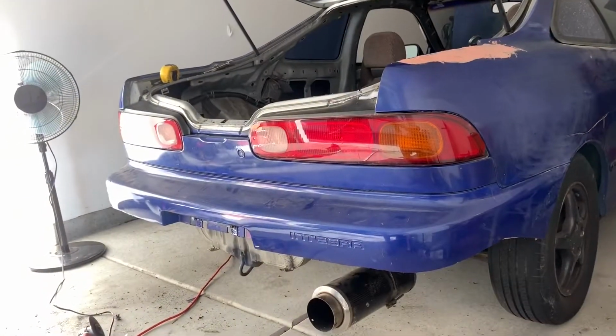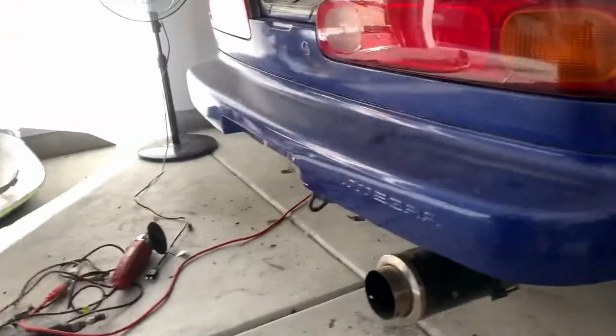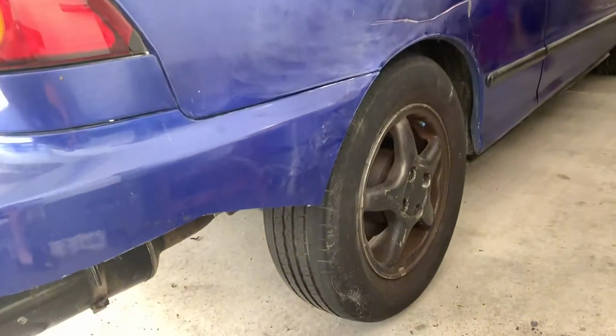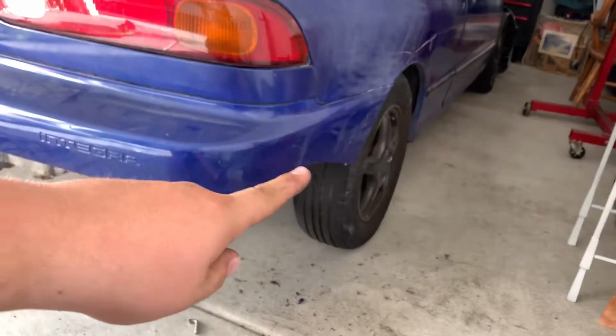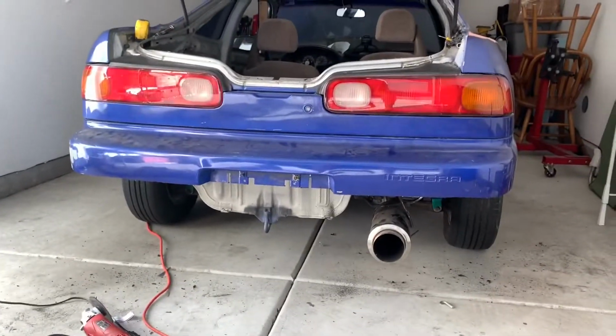I wanted to slap everything on real quick, just so you get an idea of what everything looks like. There's the side angle. I don't know if I necessarily like it. I may choose to just cut the rest of that off. But yeah, I'm pretty damn happy with how that turned out.